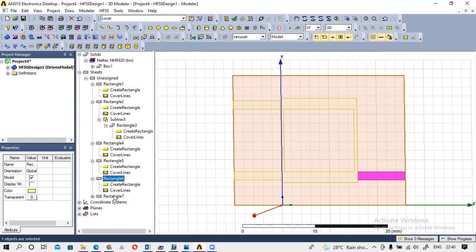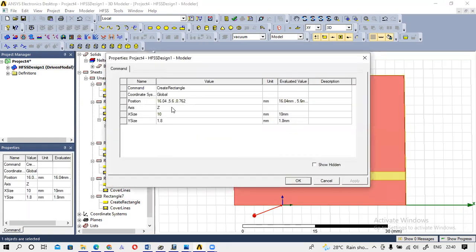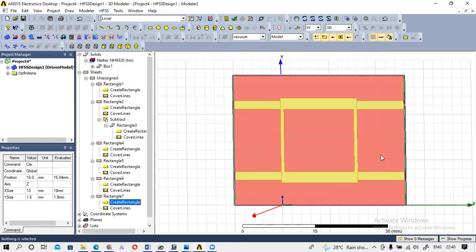I think you can remember. So if you double click here and change the y point to 21.2, don't get confused. Mistakenly, I didn't copy this, and without copying I moved this to here. Then I have to again copy this one and move to here.